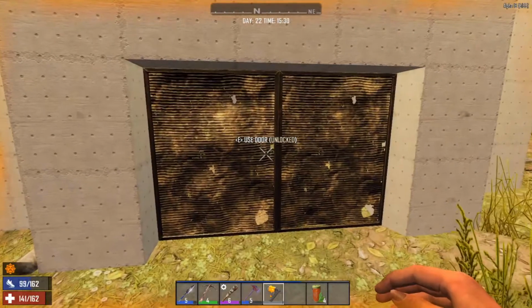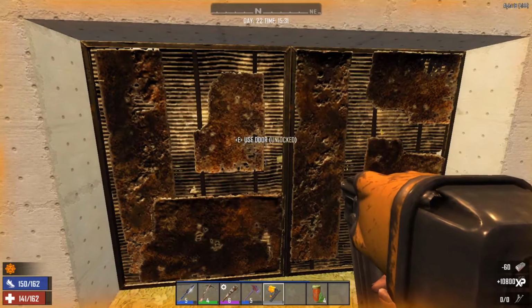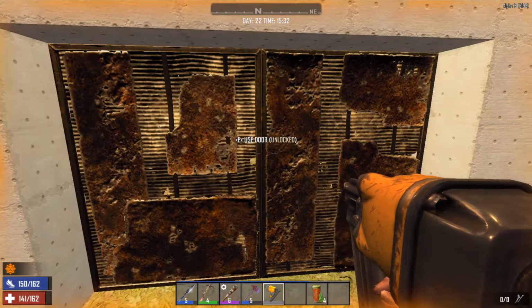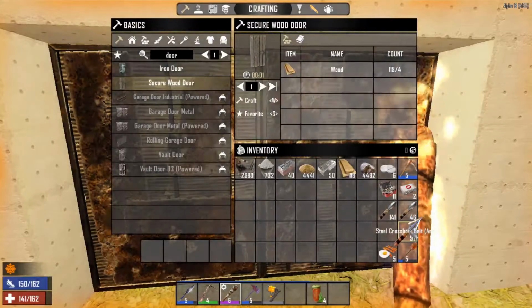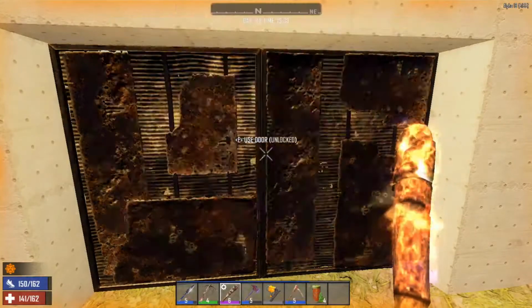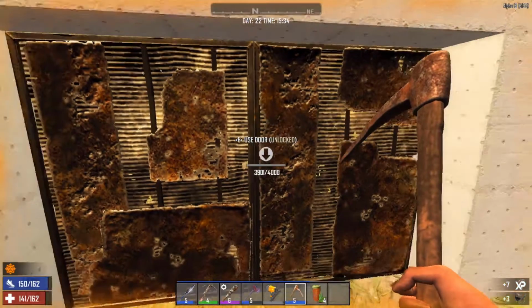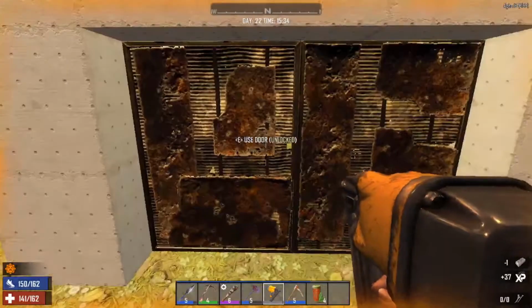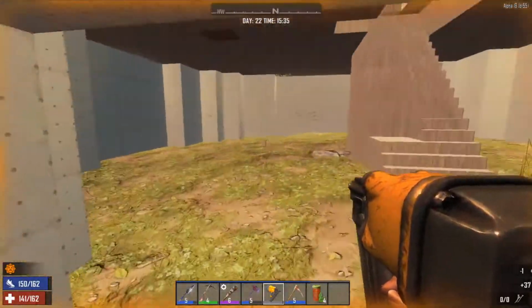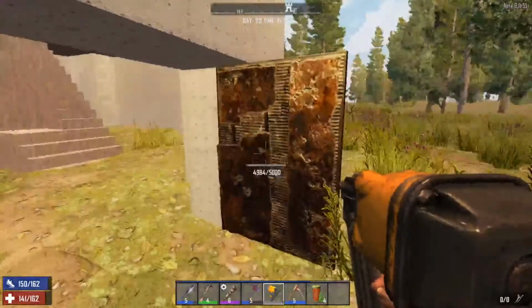So let's see here. 60 forged iron, and that's as far up as we can go. Now how many, just for giggles, HP 4,000. That's not bad. That's not a bad trade-off at all. Definitely better than what it was.